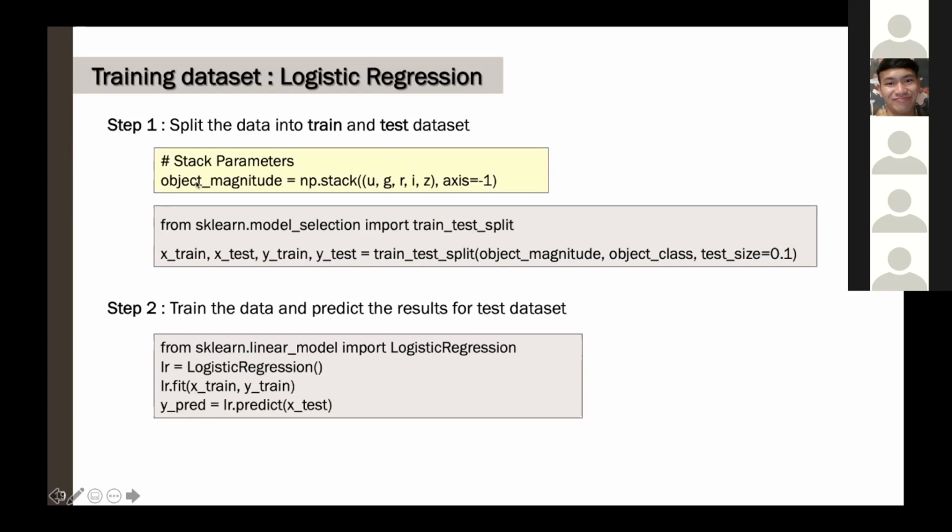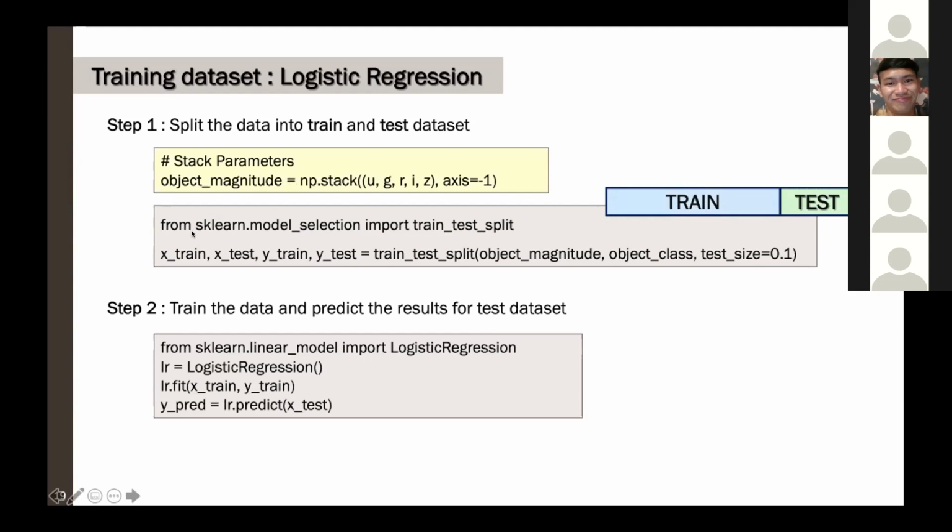Okay, we need to split the data because I told you we need to test. For the training we use the train data for the classifier and use the test data to find the accuracy of your model. So that's why we split train data.